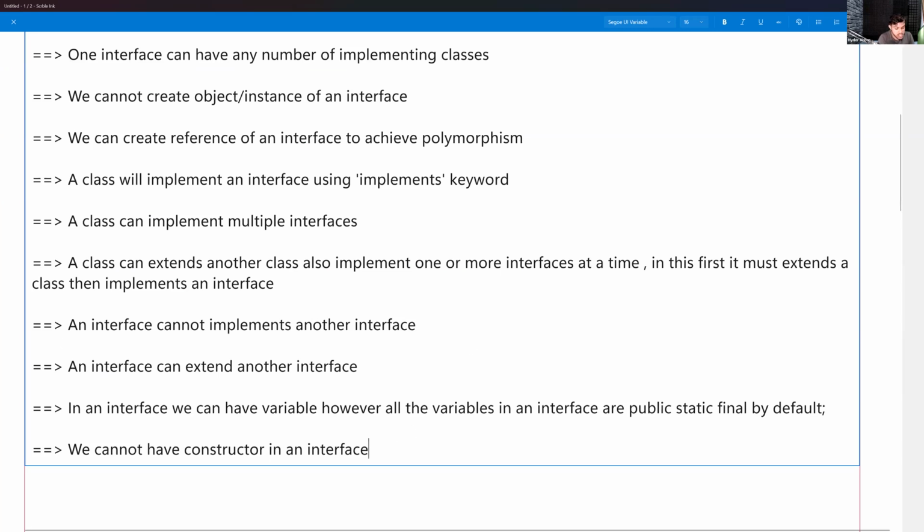This was the story of interfaces for a long time, from the Java alpha and beta versions to almost Java 7.